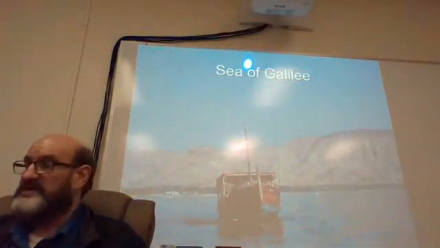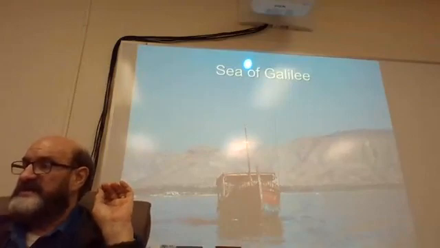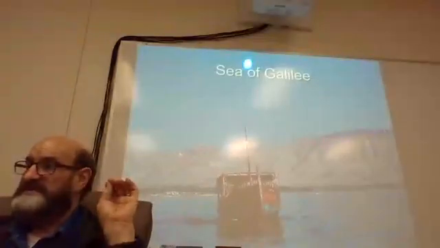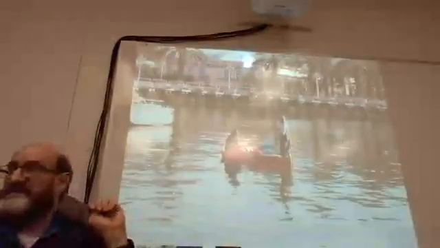Here's a boat on the Sea of Galilee, a lot like the boat we'll sail on, with mountains in the back. I believe this is Mount Arbel in the background. Here's some fishermen coming in with their fishing nets. So they've been out probably all night. It's probably early morning. Most of the fishing is done at night. Here's our group on our boat out on the Sea of Galilee.